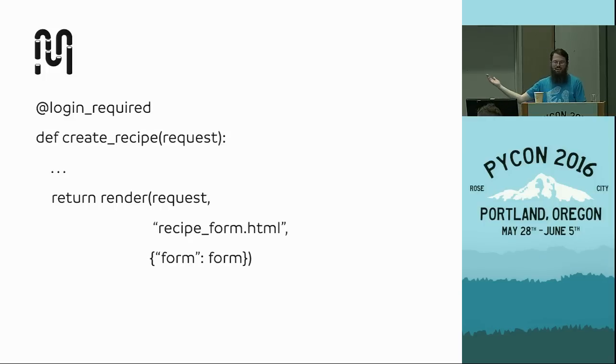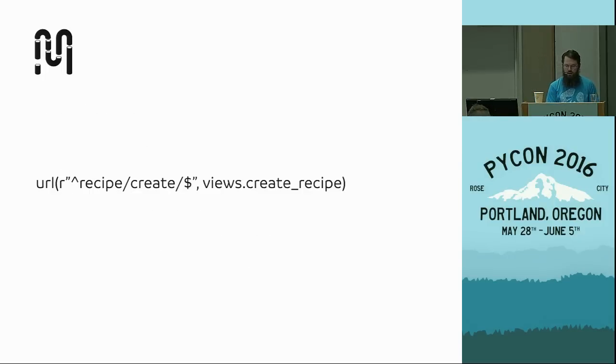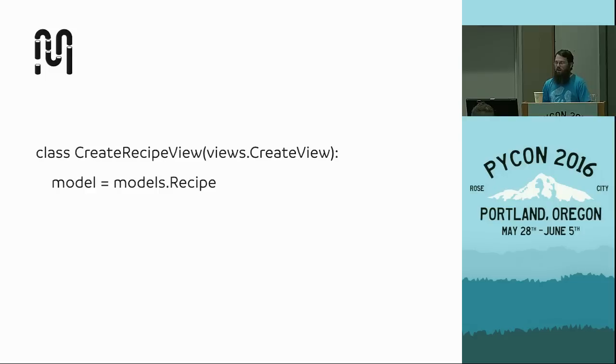If you need to protect them, Django does offer some authentication decorators like the login required one that's there at the top, which means if you're not authenticated, you can't see this view. And URLs for those end up looking kind of like this, right? We get a little URL stub, and we get the function that it relates to. Everyone's seen this, I'm sure. All right, so the other option, though, is to make a class-based view.